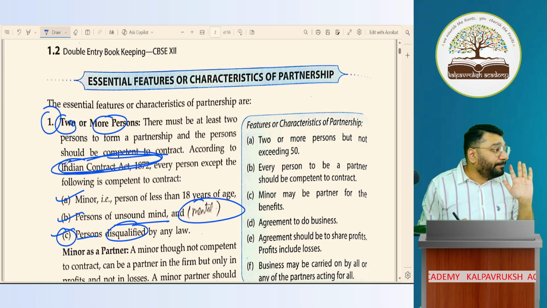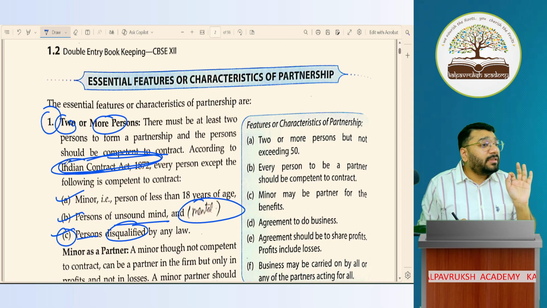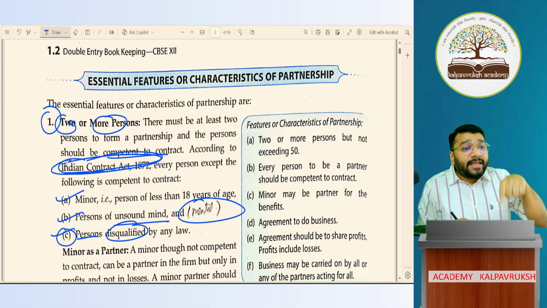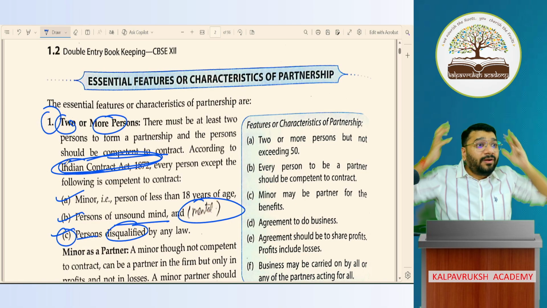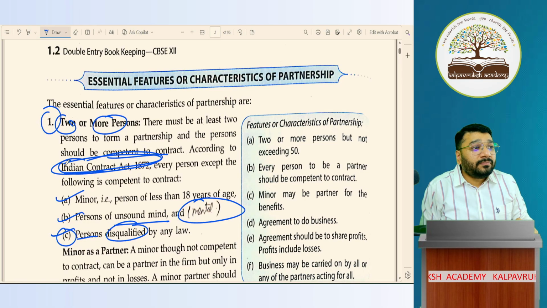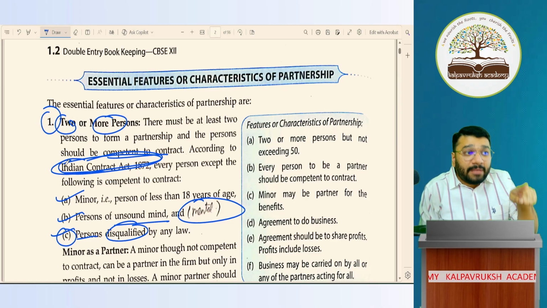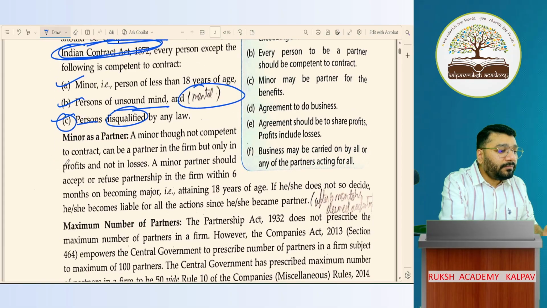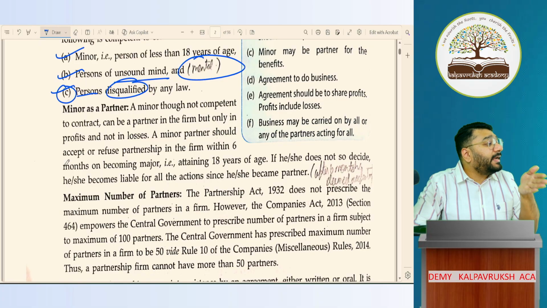But conditions are there. When a minor signs the contract, on his behalf, the guardian has to read all the terms and conditions, and he has to sign it. And by chance, if the firm is encountering any losses, those losses you can't put on the head of the minor partner. So losses will be borne only by the major partners. But if profit comes, all the partners will share in the profit sharing ratio. So including the minor partner, everybody will get a share of profit. Okay?